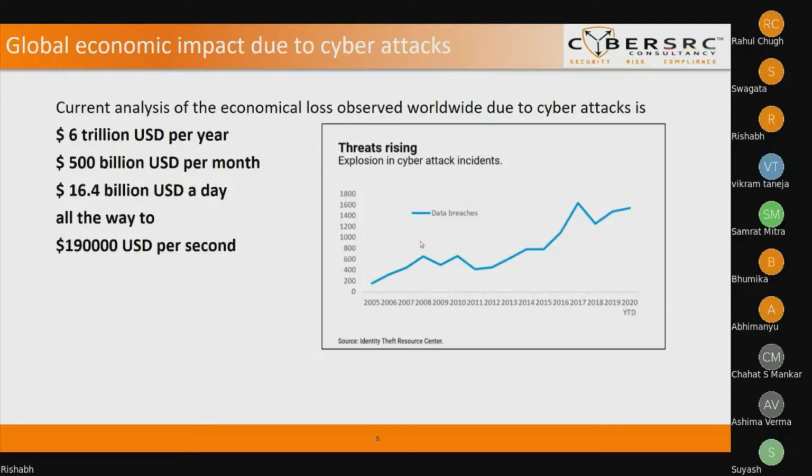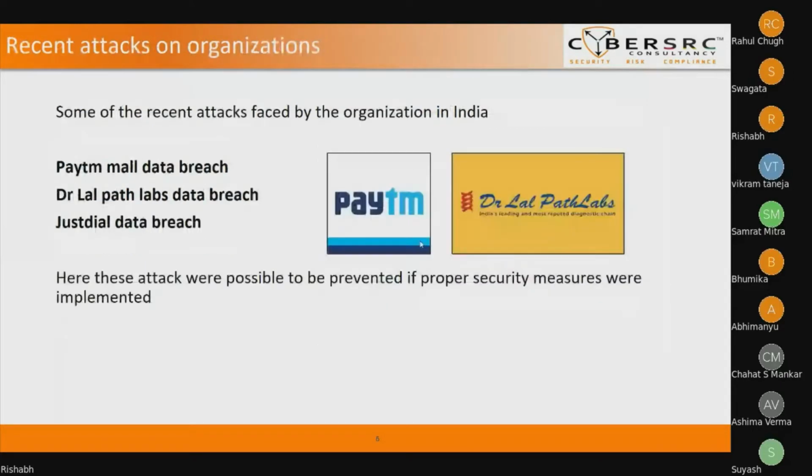So we can take an example of a few recent attacks on organizations, like the Paytm data breach or the Dr. Pathlab data breach, where the confidential customer data was leaked in the public domain. And please note that these attacks could have been prevented if proper cybersecurity measures had been implemented.